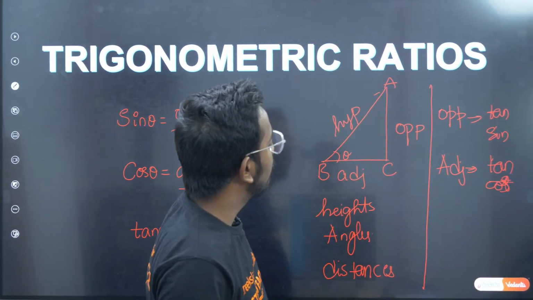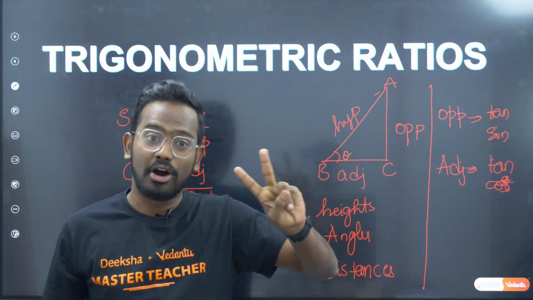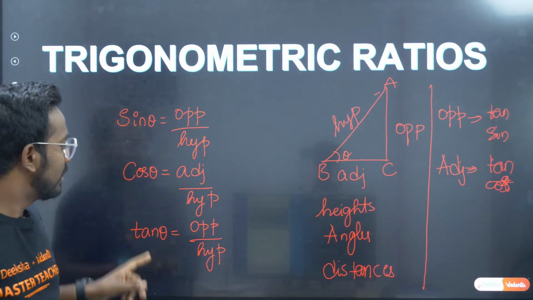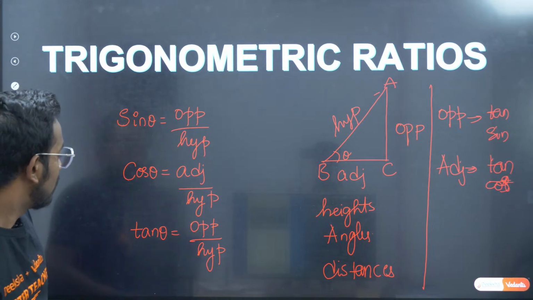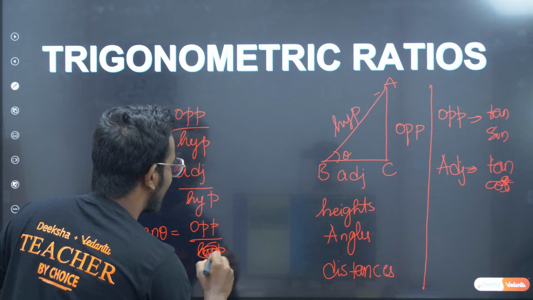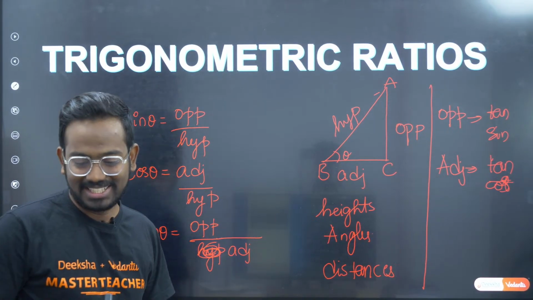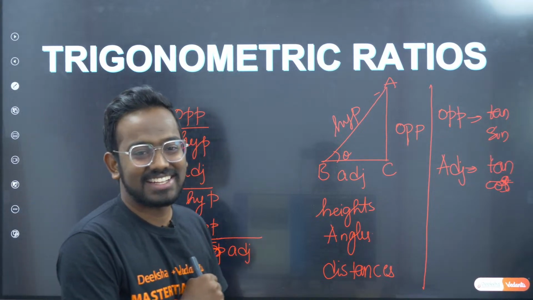So also what you can do is, if the hypotenuse is required, you can think of either sine or cos. Hypotenuse exists in sine and cos, but in tan theta, it is opposite by... I'm sorry, opposite by adjacent. Everybody is rectifying me, that's a great thing. So tan theta is opposite by adjacent, it is not hypotenuse.